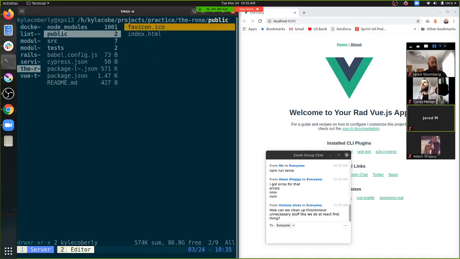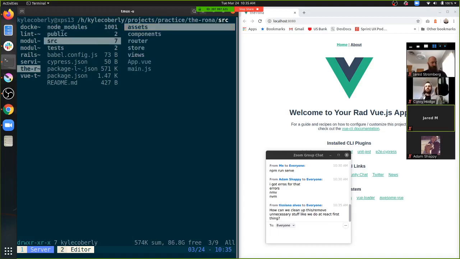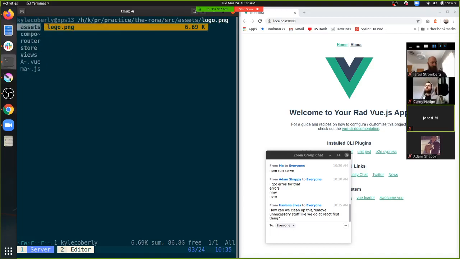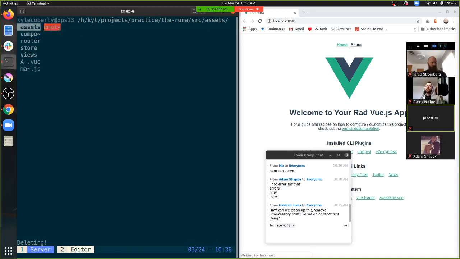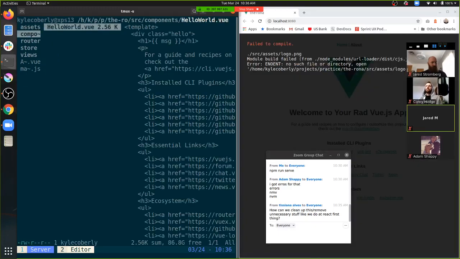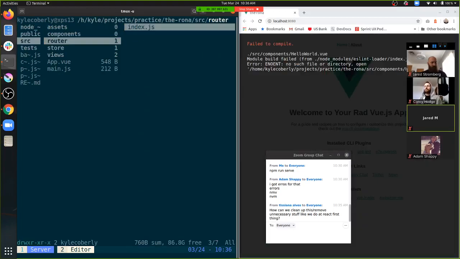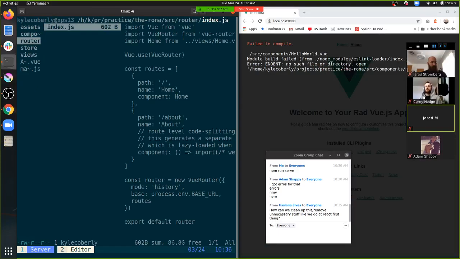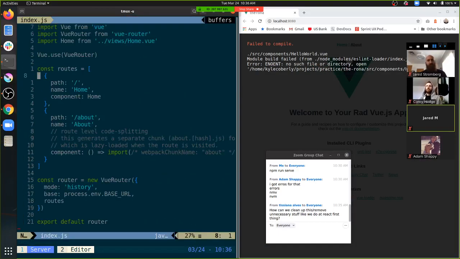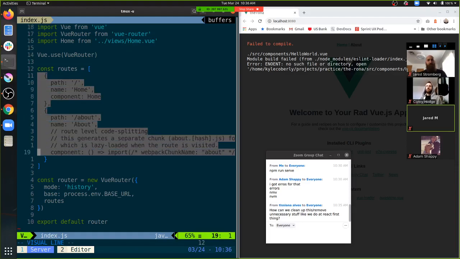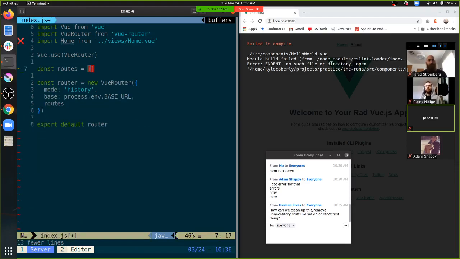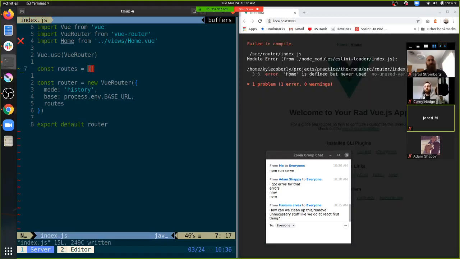I'll go slow. Over in the source assets folder, I get rid of that logo. Over in the components folder, I get rid of the component in there. Over in the router folder, I don't get rid of it, but I delete everything in this routes array so that all you have for routes is an empty array, and then we get rid of this home view that we're importing.